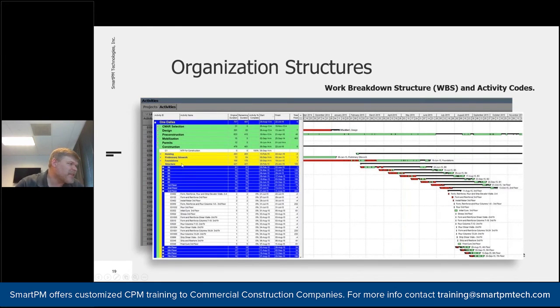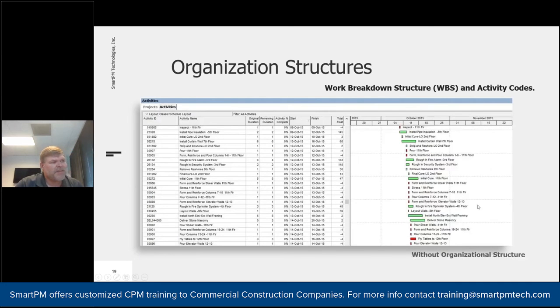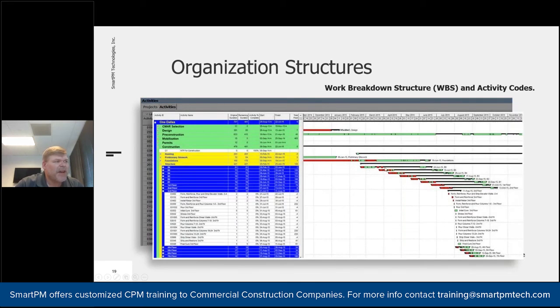For instance, in this case, you can see that they've broken out design, pre-con, permits, and then getting into construction, looking at various aspects of that, starting with foundation, getting into structure, and then ultimately getting into MEPs and interiors, but breaking it out by floor. You can start to see that this view that's very confusing starts to look a lot more pleasing to the eyes when you can roll it up and look at it at a higher level in some specific order that really aligns with how you would organize the structure of the building in your own mind.